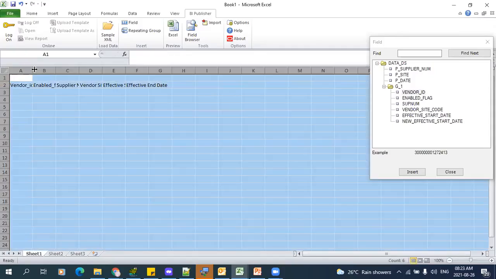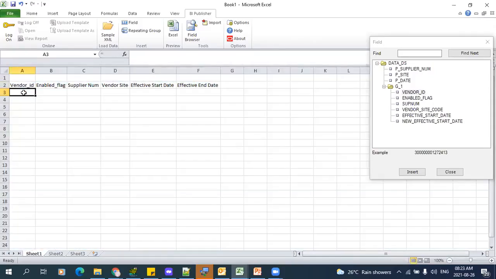Need to add the columns like this. Now this is vendor ID. Select the vendor ID cell and just navigate to the field screen. Just click on the insert.